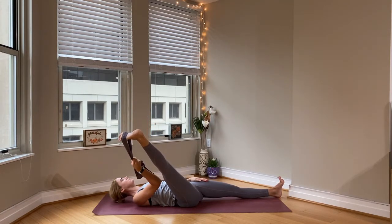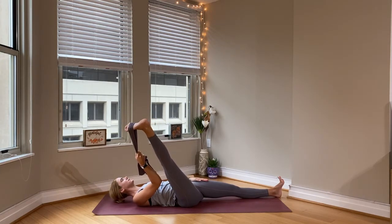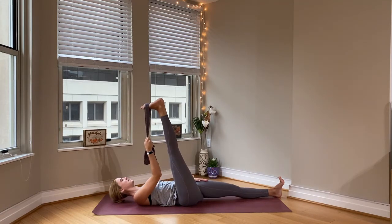Keep that left hip glued to the ground. If it starts to come up, bring the leg up a little bit more. You know you've gone too far. Breathe in the inner thigh for 2. For 1. And then gently come back to center.